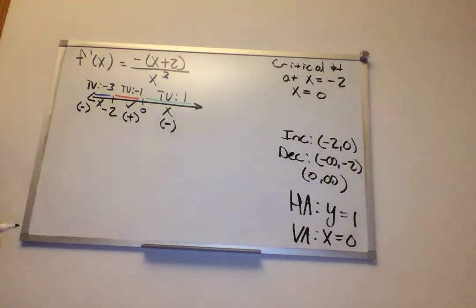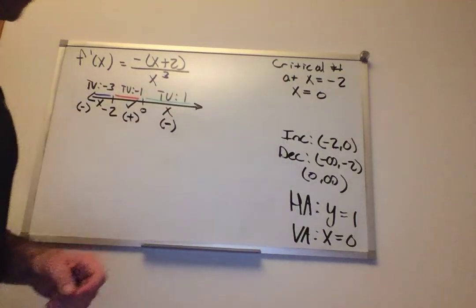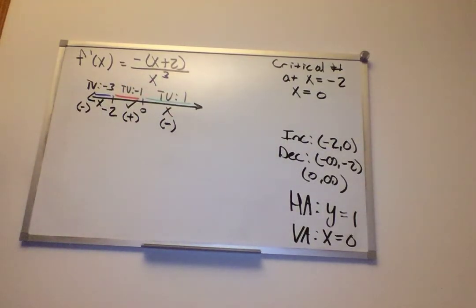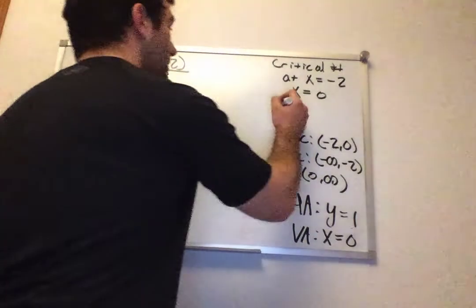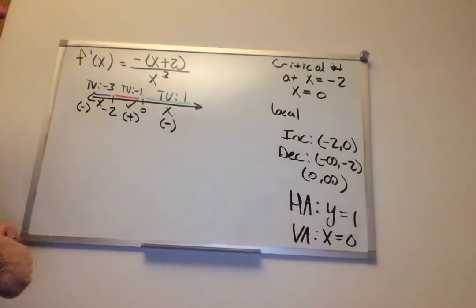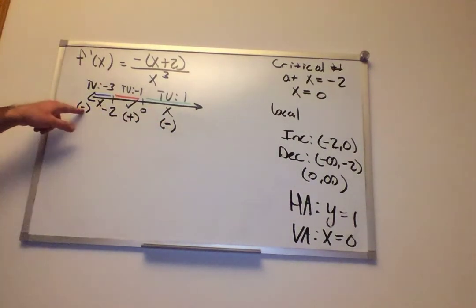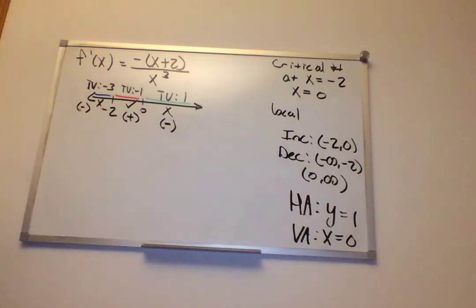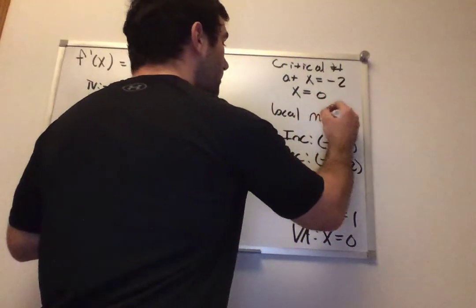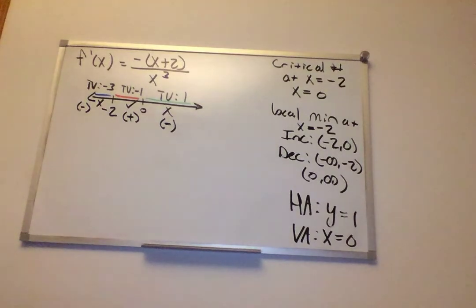Not only that, since we found the intervals of increasing and decreasing, and we also have our critical numbers, we can tell whether we have local mins or local maxes at those critical numbers. Now, we have to exclude 0 because 0 is an asymptote. So, at -2, well, here's -2. This is why I recorded the signs of the interval. It went from negative to positive, and if you remember the first derivative test, going from negative to positive means we have a local minimum at x is equal to -2. Okay.